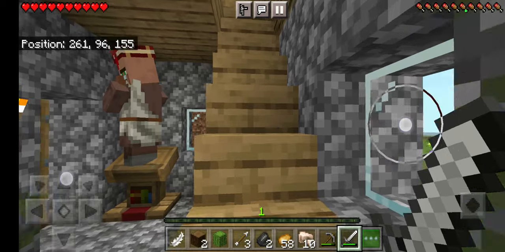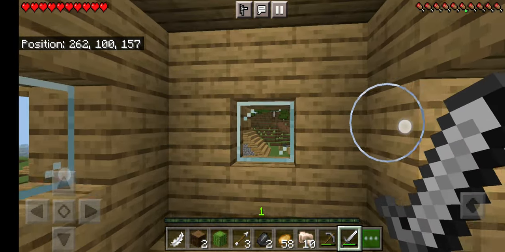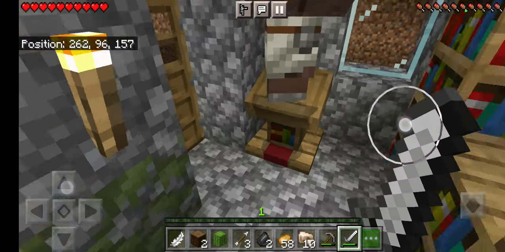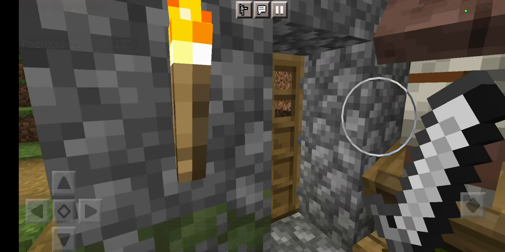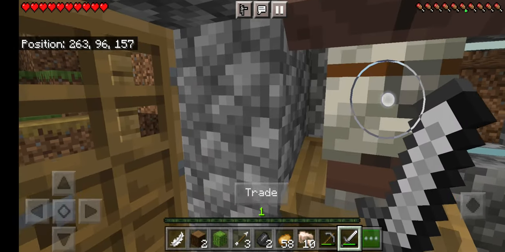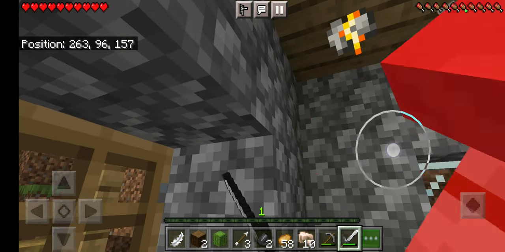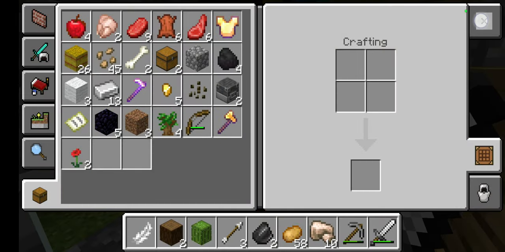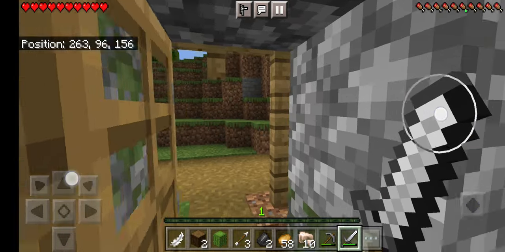Oh, some bookshelf. I definitely did. Yeah, that's what you get. Give me those free trades. Yeah, what do you trade? Huh? What do you trade, son? Wait, what? You get... That's such a scammer! I don't like scammers. They scam you. Okay, anyways.